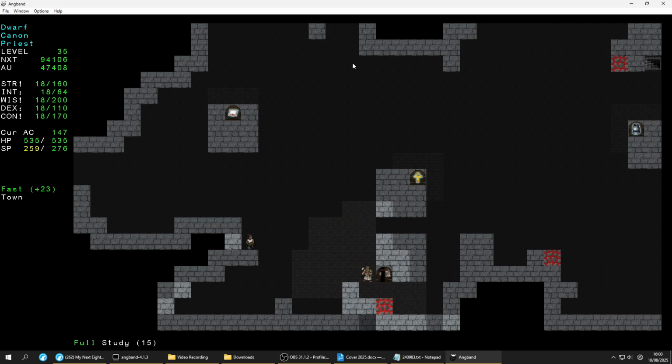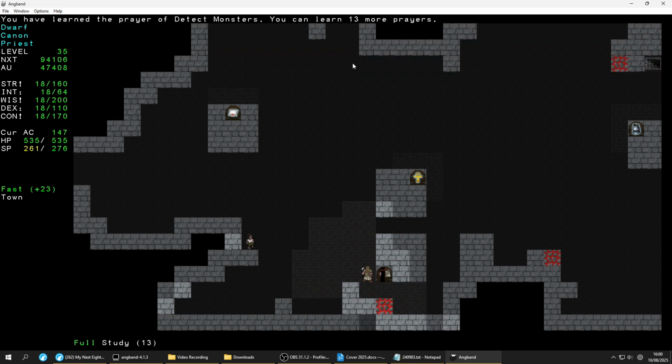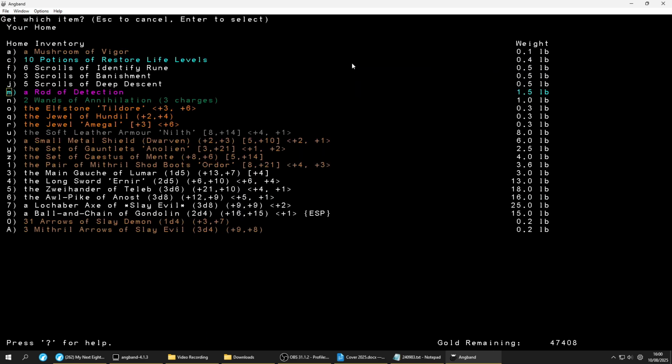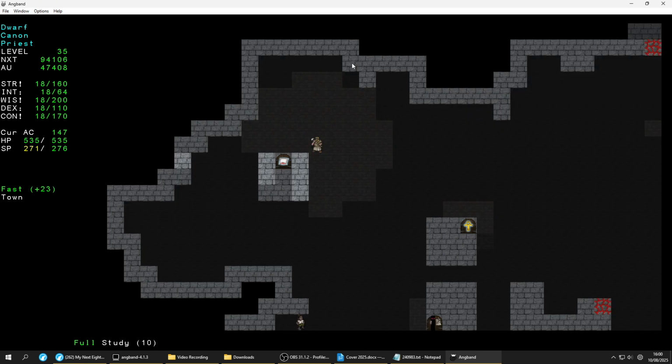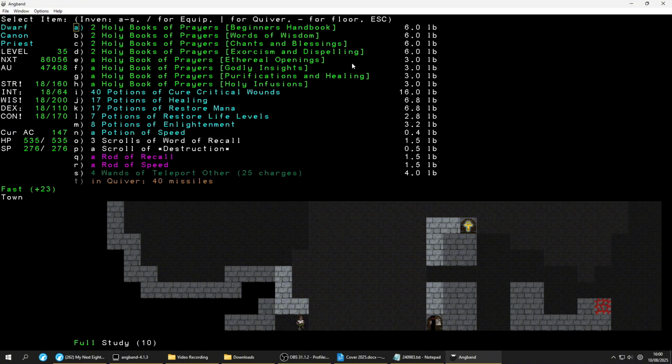So we've learned Word of Recall. Here you have Perception, Detect monsters, which is useless, Probing, which is actually very useful, and Clairvoyance. And then the Detection, which is the same as the Rod of Detection. So at that point, we don't need this. We don't even need these anymore, because now we can cast it. And I already have a keybind for it, and it shows me all of the map. I'll show you now when I go down into the dungeon.